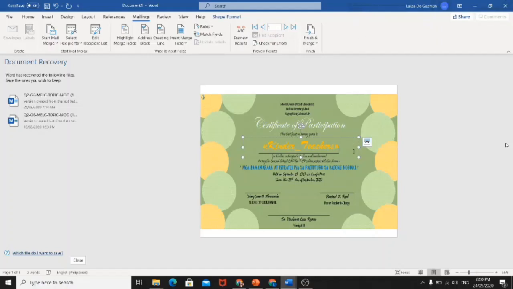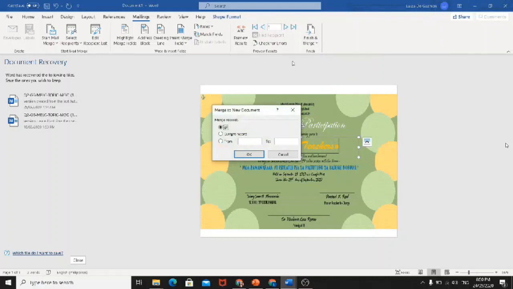So, next, to finish this certificate, what we need to do is to click Finish and Merge. Ayan po. Nasa upper part pa rin po siya. Click it. Then, choose Edit Individual Documents. Ayan. And then, we need to choose all.